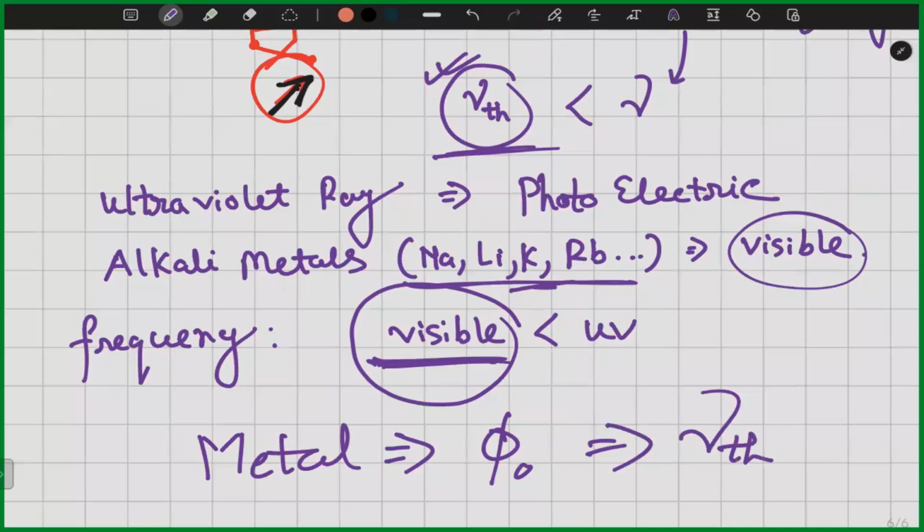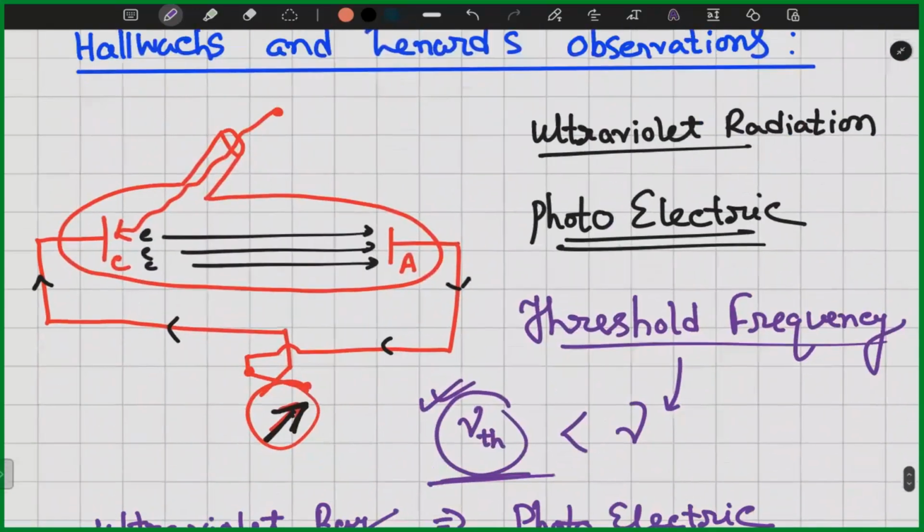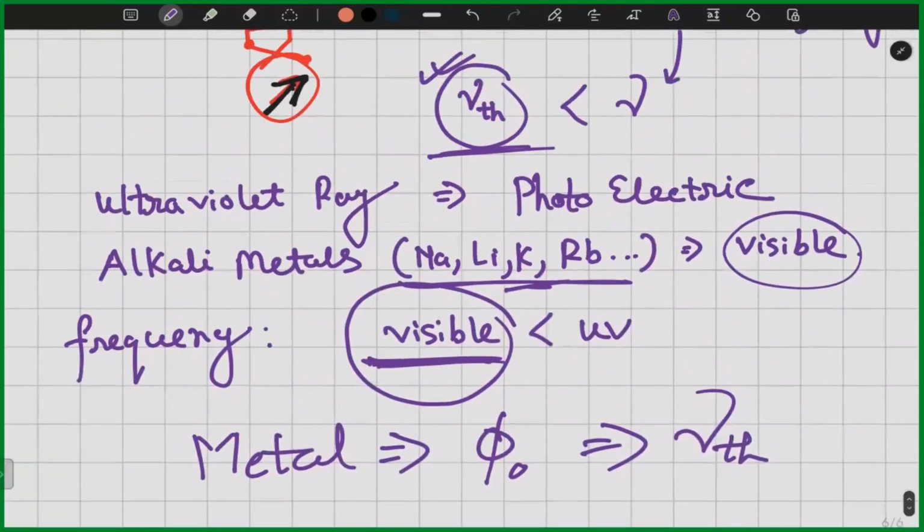Next day we'll discuss in detail the experimental study of the photoelectric effect. We discussed the experimental study today also, but we did not discuss the experimental results. Next day we'll discuss the experimental results and analyze them, and the stopping potential and other things we'll discuss next day. So now, to summarize today's class, what is the summary?